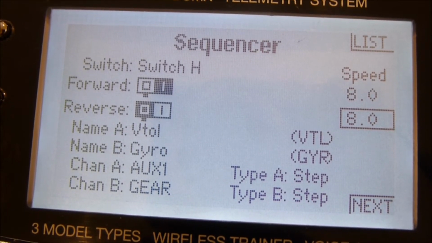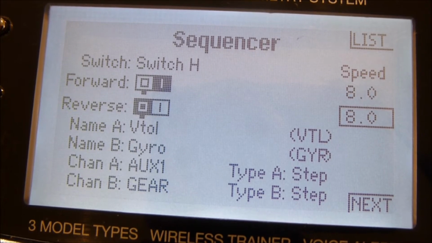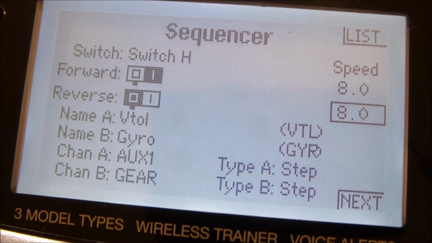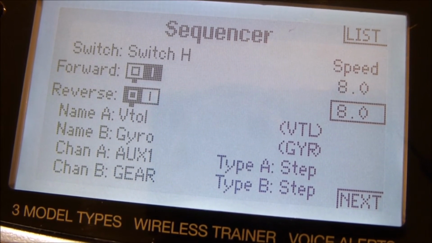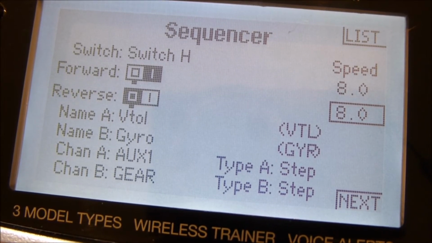Now I decided to select the transition phase for 8 seconds because the actual transition of the motors from the vertical to the horizontal takes roughly 6.5 seconds.